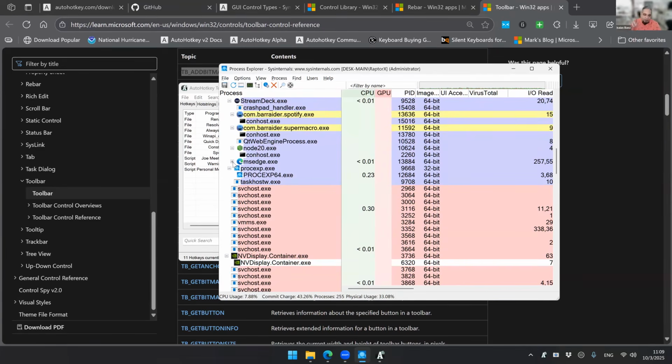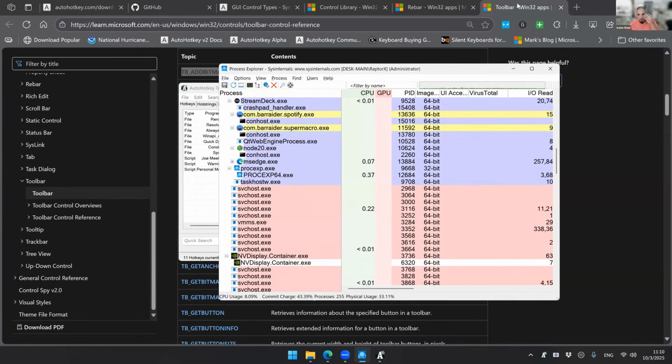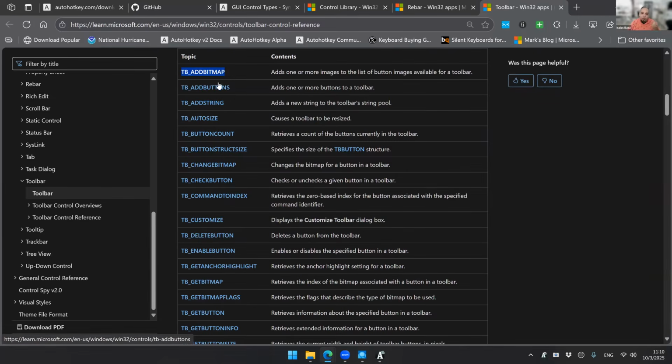I remember that in V1, somebody created a class for a list view manager that allows you to do a lot of stuff like create groups, drag and drop items inside the list view, and many other things like that, right? So they manually did that. Well, that's the thing. For a toolbar, you would have to do the same thing.